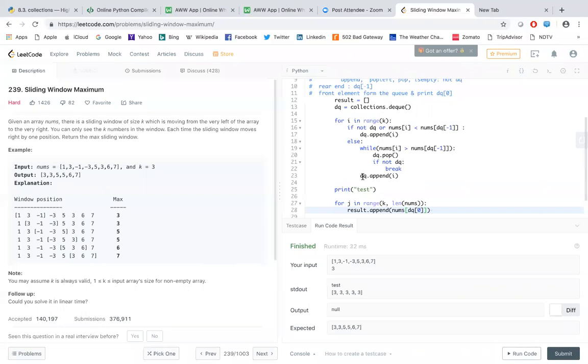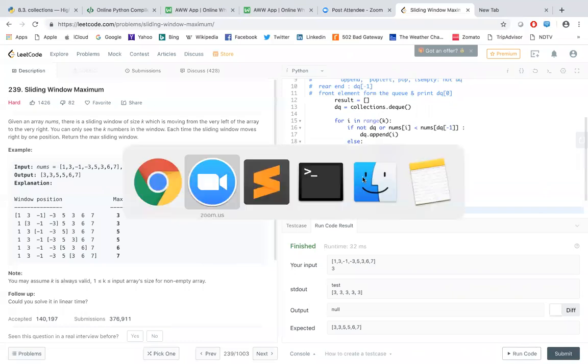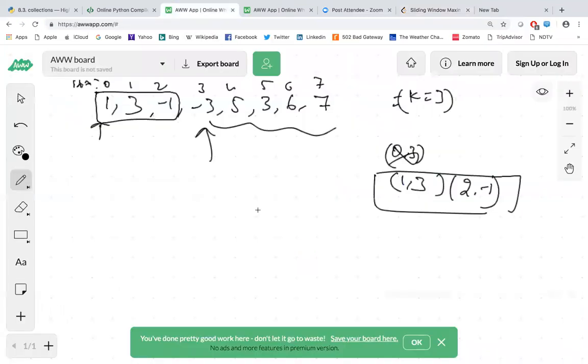Correct, right? 3. Okay, let's go back to the example here. See, now I am processing this particular element, which is the bigger element. I just need to append that value in the result, that is 3. Get the index, dereference it, get the value 3 and add it to the result list. So now I need to check what I should do with the current value. If the queue is empty, I need to insert this. Or else, if this particular element is bigger than the rear end, pop and delete it.